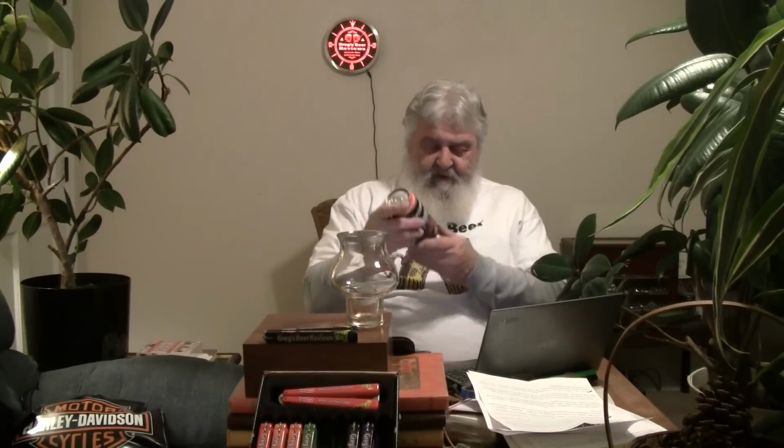They've gone to a little different kind of graphic here. Their cans used to be orange, and there's still a little bit of orange left on here. But they've upped the game a little bit on their graphics. They're spending more money on the packaging now, and I hope what's inside the package doesn't suffer for that. But I guess they're doing so well and making so many wonderful beers, they can afford to up it a little bit. And they're giving us what we need.